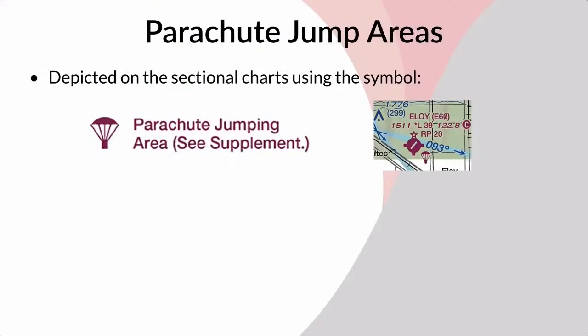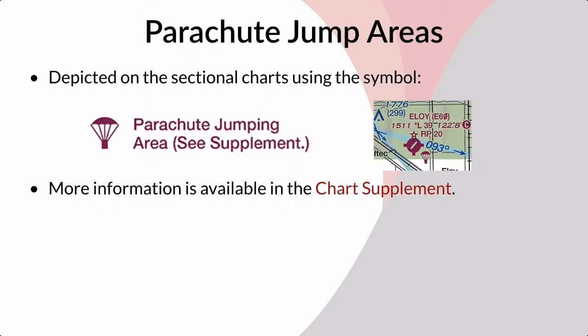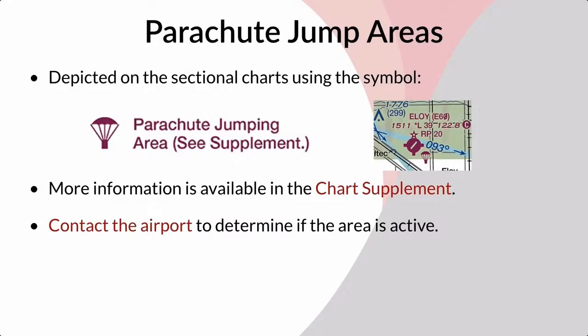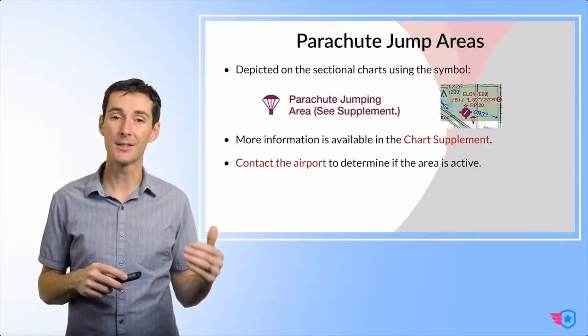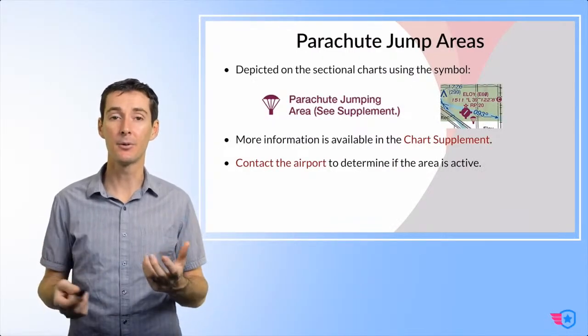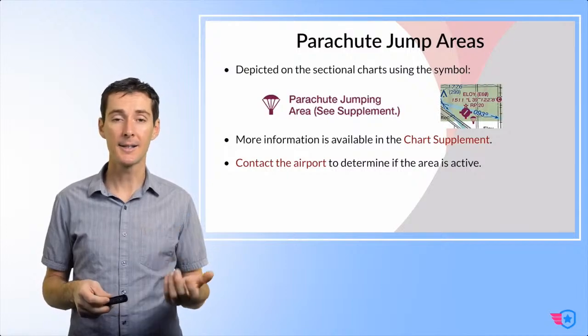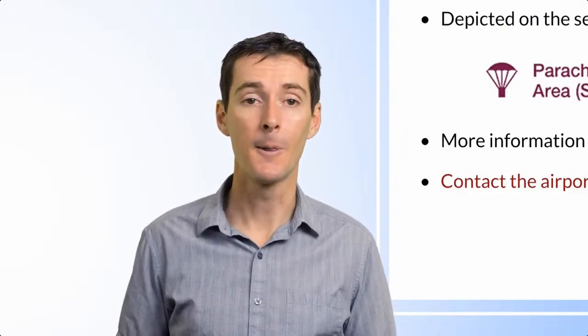An area that you want to stay away from, that you don't necessarily have to by regulation, is the parachute jumping areas. These are going to be depicted on the chart using a little parachute like this. Obviously, this is something that you want to stay away from because we don't need to be flying drones around people with parachutes. We have plenty of other places we can do that. It can be extremely dangerous if it gets tangled up in the ropes; it could kill someone. The last thing we want to do is be in the news for that, or for killing someone, quite frankly.